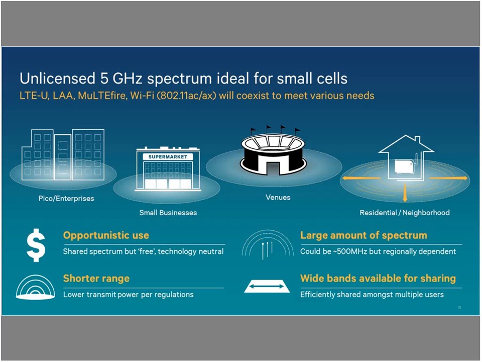So small cells, because they're somewhat limited in transmit power, as well as there's a high amount of spectrum available in the 5 gigahertz band. There's over 500 megahertz, depending on the region of the world that we're talking about. There's fairly wide bandwidth, and because of the actual physical size of the units, they're easy to deploy in venues, maybe under the seats, in homes, supermarkets, etc.